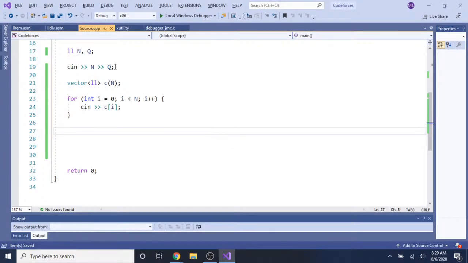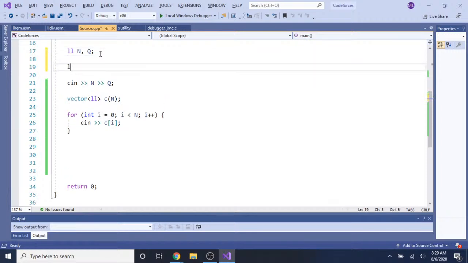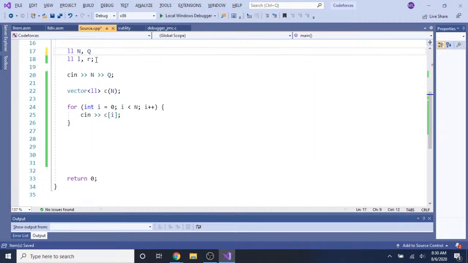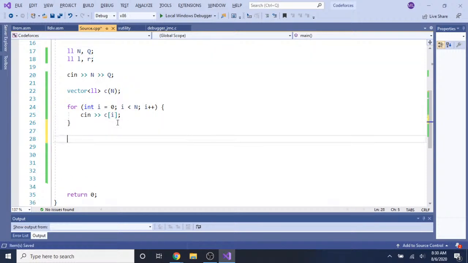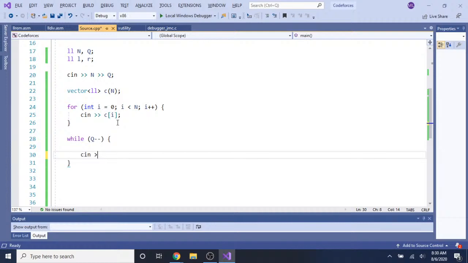Let's do L and R, and then while Q minus minus, we're going to read in L and R, and then we're going to call solve.